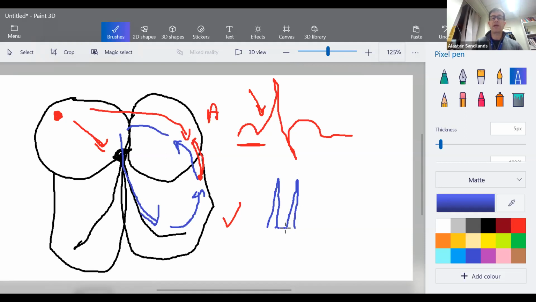There may be some P waves possibly buried here, signifying conduction back to the atrium, possibly. Invariably, you don't necessarily see them. The QRSs look exactly the same, so there might be a P wave there, and the heights of the QRS are the same as well. Okay, so this is a reentrant rhythm in the presence of Wolff-Parkinson-White. Okay, any questions about that?